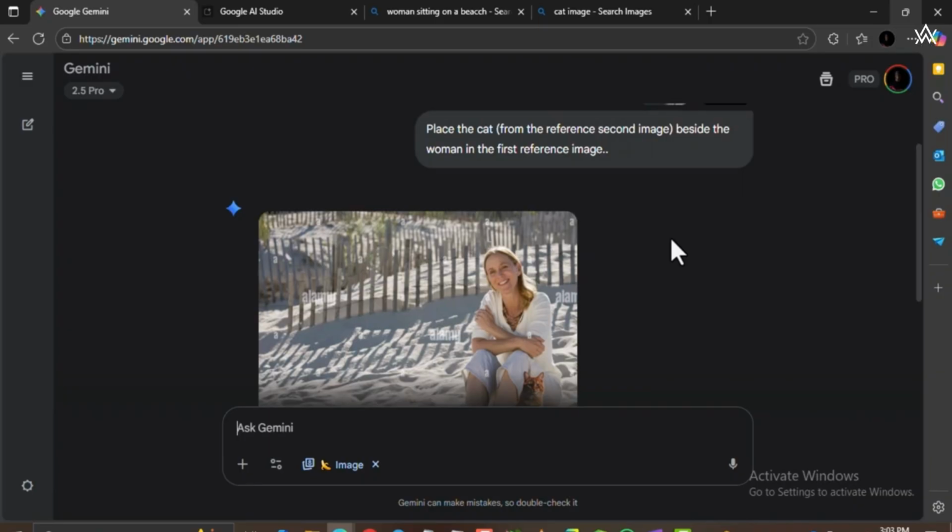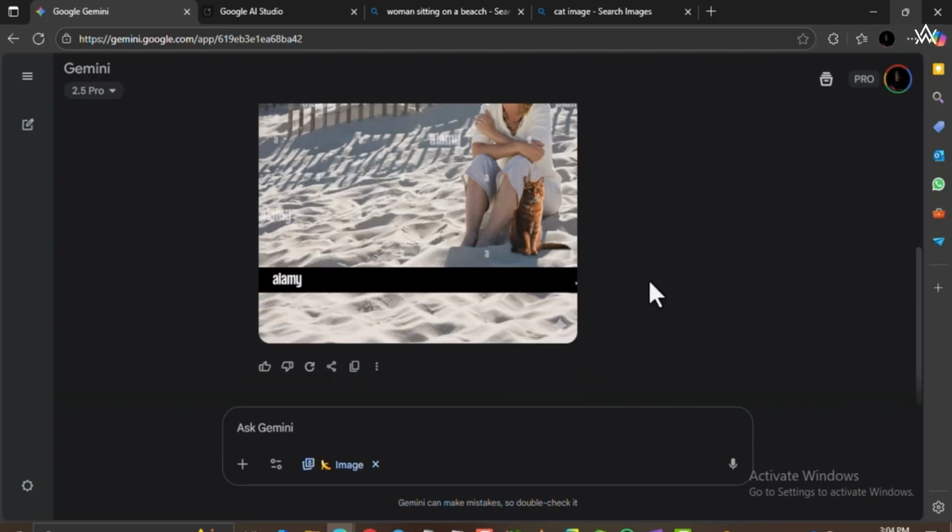This feature is useful when you need a particular image, but what you need is actually split into two images. Let's say you want an image of your cat on a skyscraper, but obviously you can't find an image of your own cat on a skyscraper on the internet. So what you can do is upload the image of your cat and then upload the image of a skyscraper or maybe your rooftop, send it to Gemini, and tell it to fuse the two images together. Then you will have the single image generated and delivered to you.